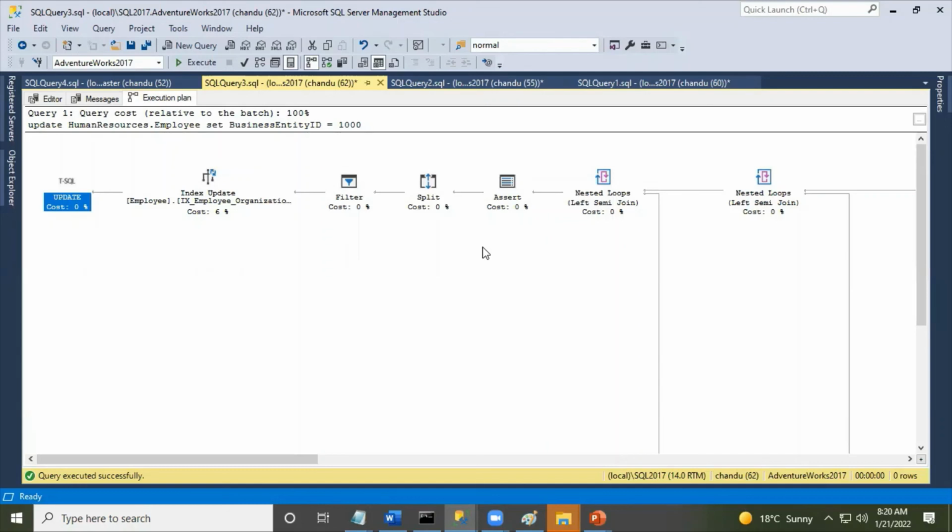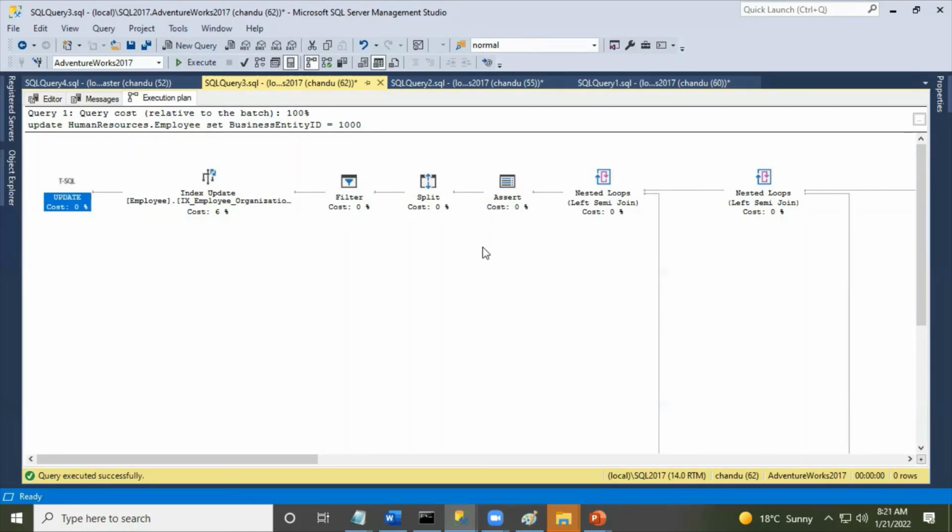Yeah, but the data won't be in the log file, only information will be there? No, the data will be there in the log file until and unless you truncate the log file. So it is still available. Whatever transactions we are doing are still available in the VLFs or transaction log file. It will only not be available if you truncate the VLFs.